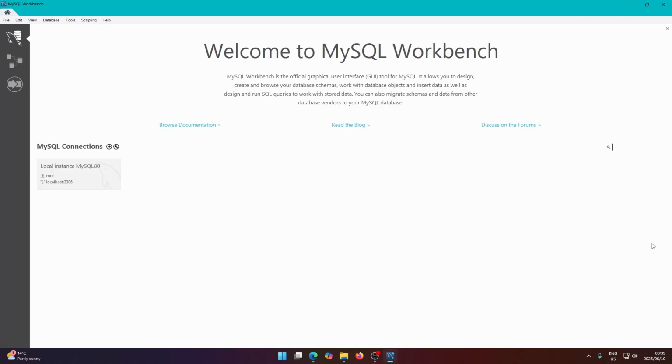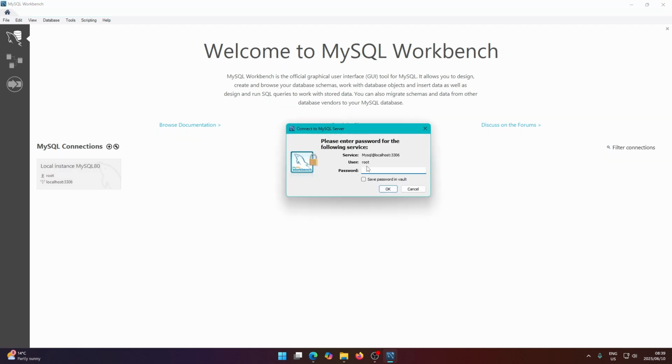And this software right here is a graphical interface for the MySQL server. So you can see down here we have one server installed. For right now, that's all you should have unless you have multiple servers on your computer for some reason. But you just want to select this and it will ask you for your password. Now this is the password you chose when you were creating the server. If you haven't installed it yet and you're still at the section for picking your password, make sure you choose a password that's not too hard because you will have to type this in a lot. So I'm just going to type my password in here.